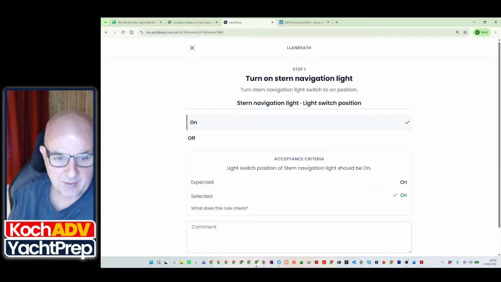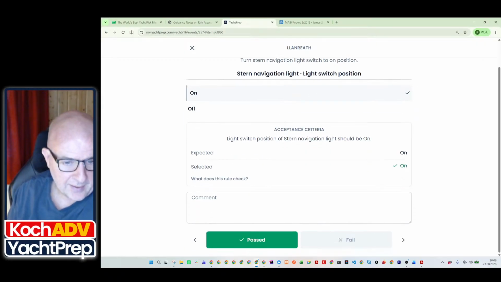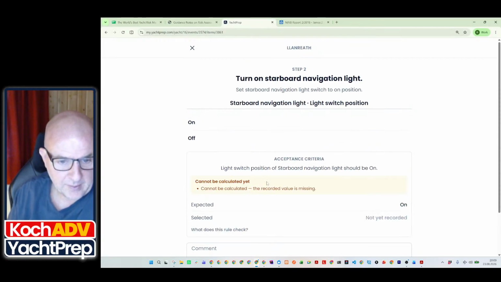So we've got the stern navigation light and then the light switch position of that. So that's the component, and then that's an attribute associated with it. So we've got the automatic expected to be on, selected was on, so it's passed, so we can pass it.